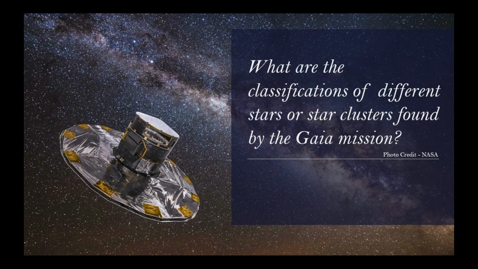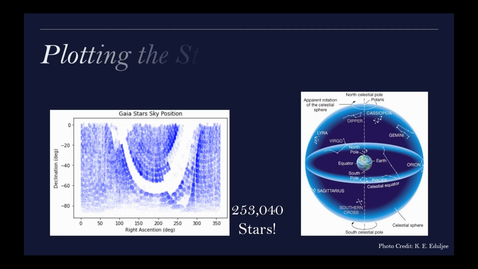I'll have to explain a bit about astrophysics on the next slide, but all you need to know about Gaia itself to understand this presentation is that it is a space telescope that created a 3D map of our galaxy. And here you are looking at the flattened 3D map of all the stars surveyed by the Gaia mission. My dataset ended up having 253,040 stars in it. The blank spot on the graph is where the cameras couldn't reach on the spacecraft. So imagine you have a 360 camera, but you can't take images of where the camera actually is. That's where this blank spot is.